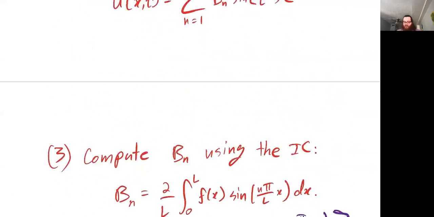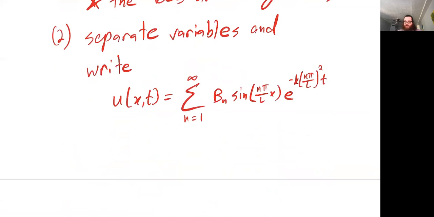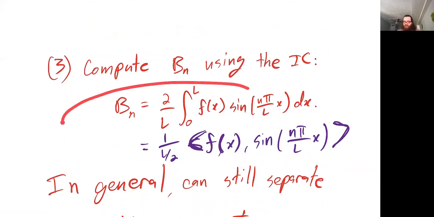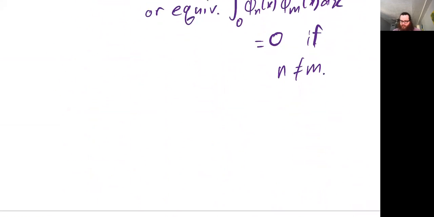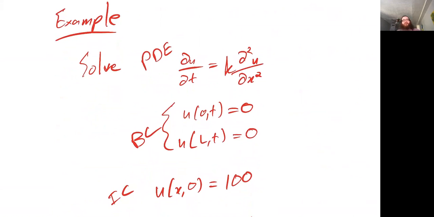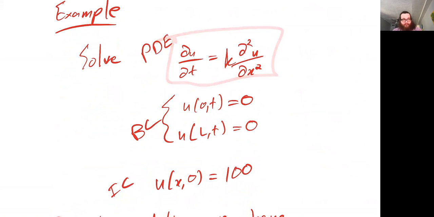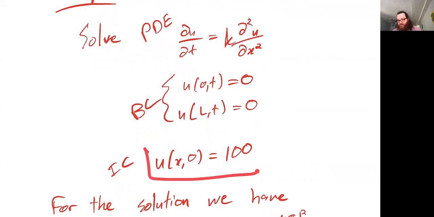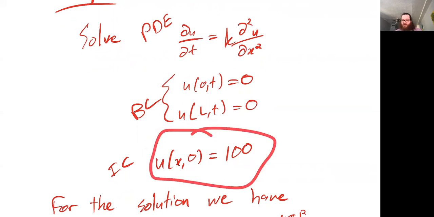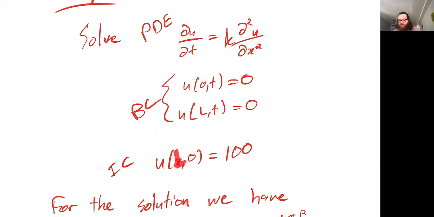In our cases, if we have zero temperature boundary conditions, this is the form we're going to work with, and these are how we compute the coefficients. Let's see an example — a little more interesting than just having a sine function as the initial condition. Here the PDE is again the heat equation, boundary conditions are zero temperature, and now the initial condition is going to be a constant — say 100. One thing to note right away is that at x equals 0 and x equals L, this initial condition is not equal to zero.